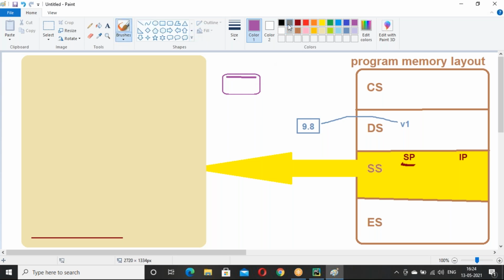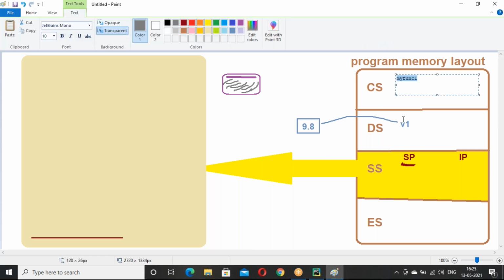And the function object is a code object. It performs a functionality. It has its own code of the function. It has its own memory ID. myFUNC1 is the name of the function.